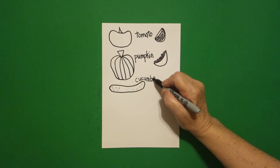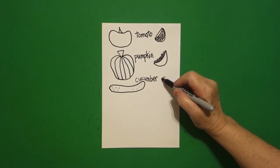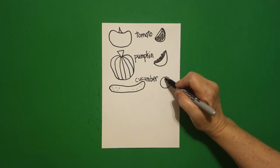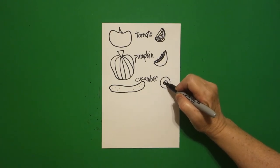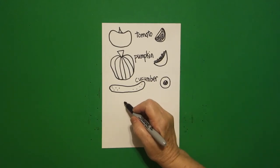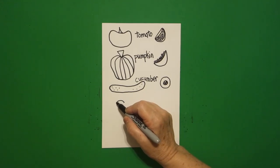And if you slice a cucumber, put a dot, you'll get a round circle. Mimic the line again inside, put a dot, little circle. And inside that, we put our little baby circles. Cucumber.